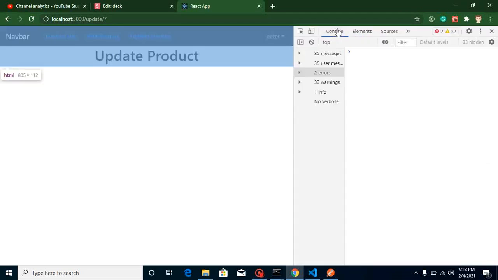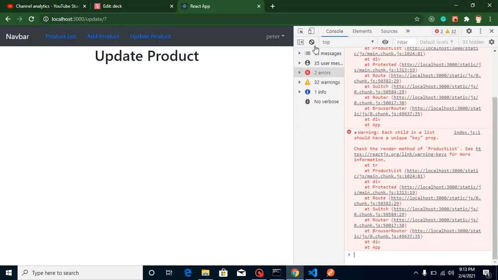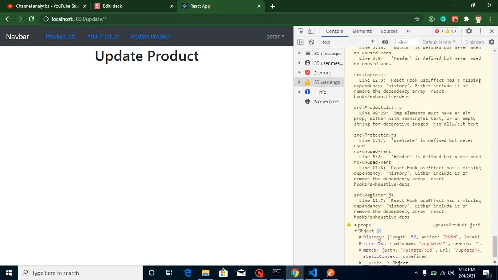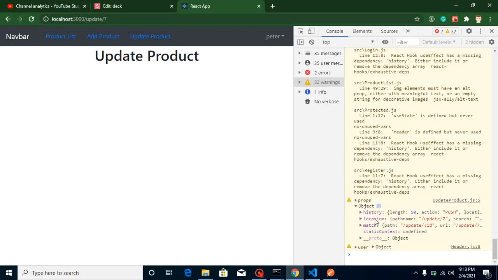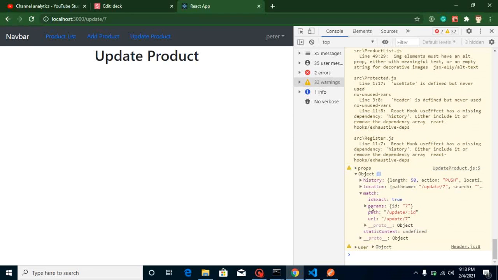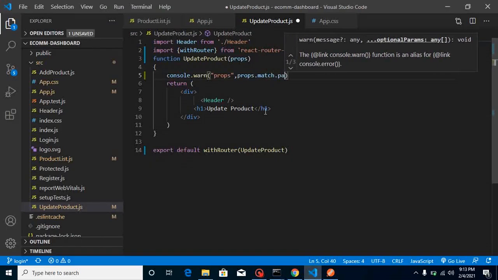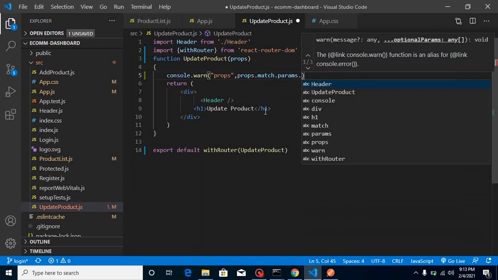All right, and here you can see that in our props we are getting some properties like history, location, match, and look at the match. We are getting parameters with the ID 7, right? So how we can get it is with match.params.id.